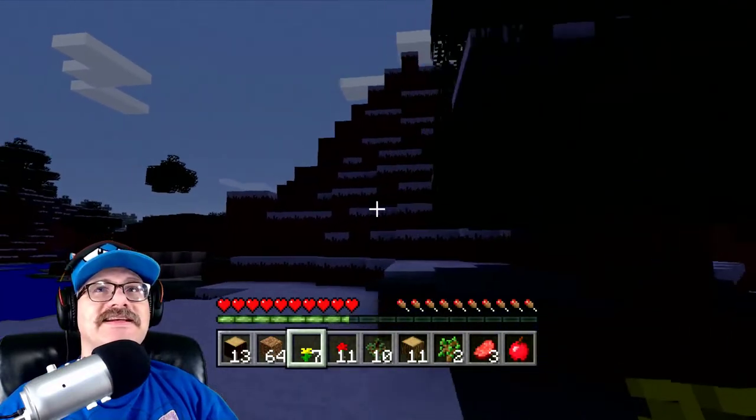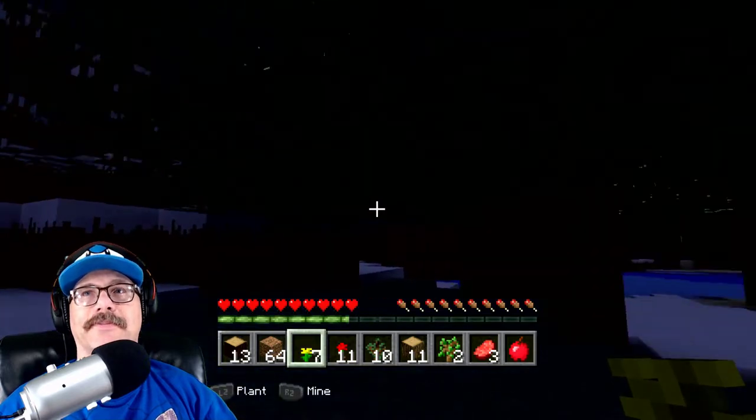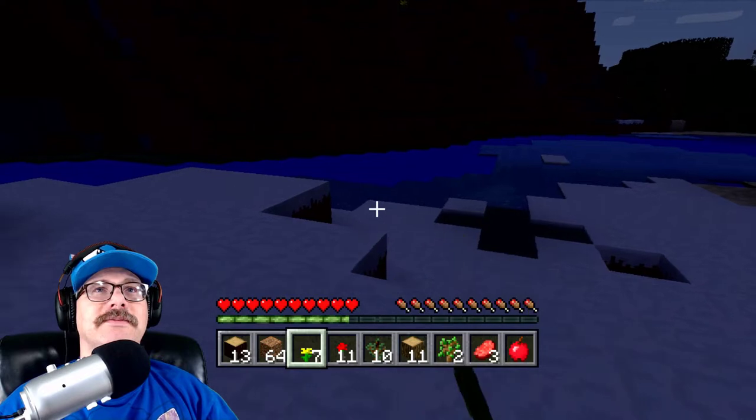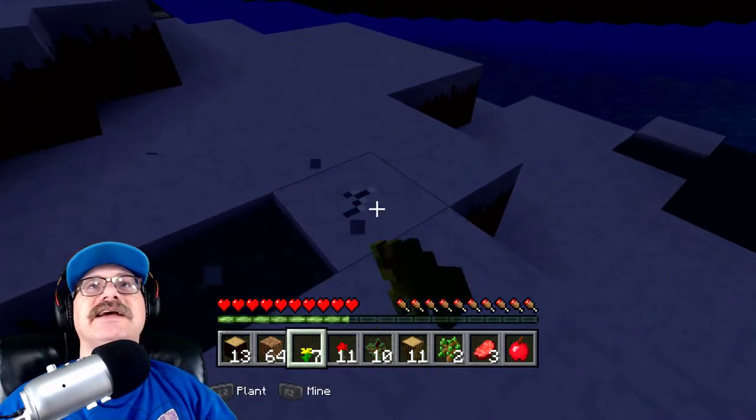Let's keep chopping here. These side of these hills? What are these? Hills or mountains? Holy crap. Alright, so let's keep chopping the stuff up here. It's getting pretty dark. Oh no! I'm afraid of the dark. Yikes! So let's just chop some of this snow up.